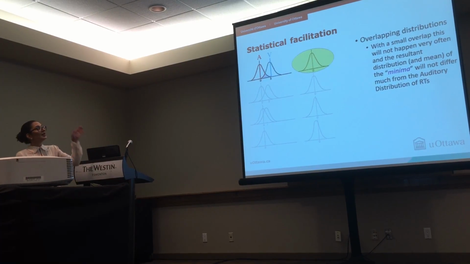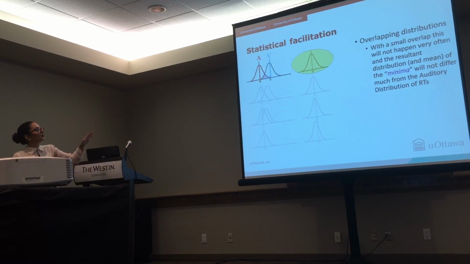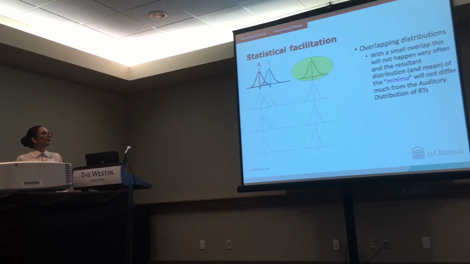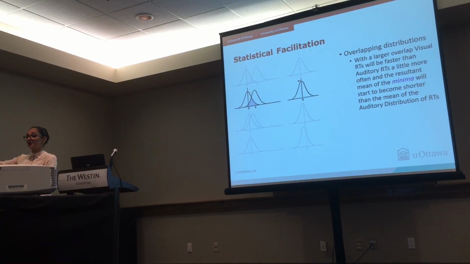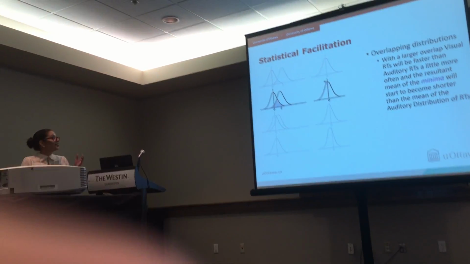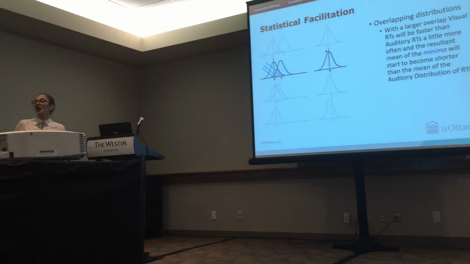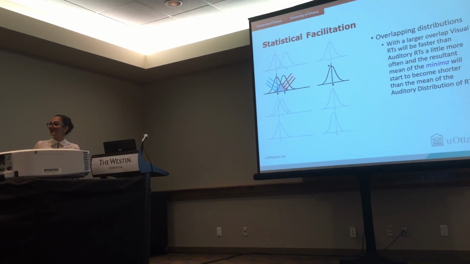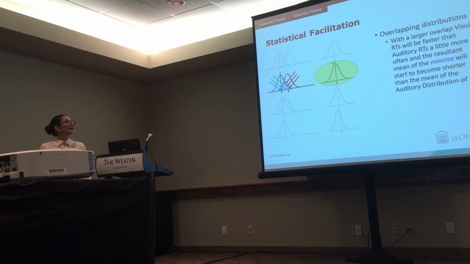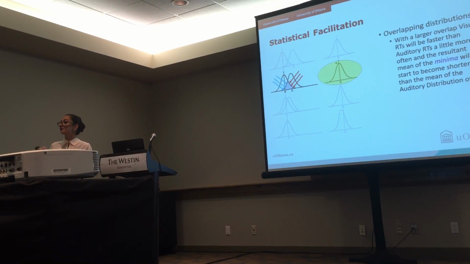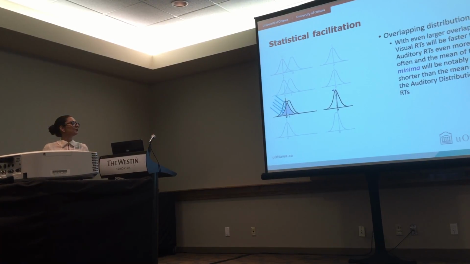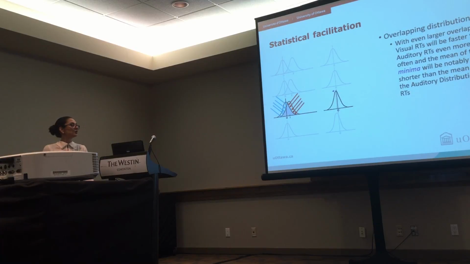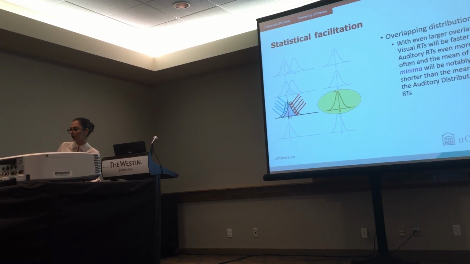Now, if you look closely, this mean is not very different than the mean of the auditory reaction time distribution, right? Well, let's look at what happens when you've got a bigger overlap. Now, if you were to close your eyes and draw from either distribution, the probability that you would get a visual reaction time that is faster than auditory gets bigger. So what happens to your mean? It gets smaller, right? Now you've got a bigger chance of getting faster reaction times. And now here you've got a bigger overlap, which means you've got an even higher probability of getting faster reaction times, and now your mean gets even shorter, right?